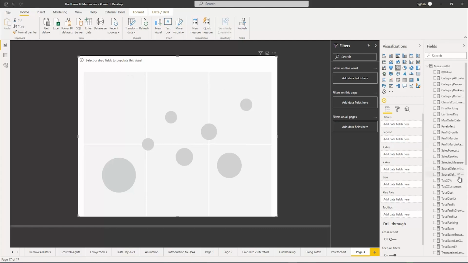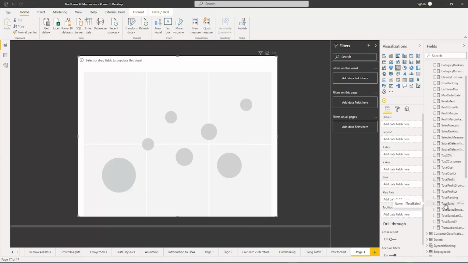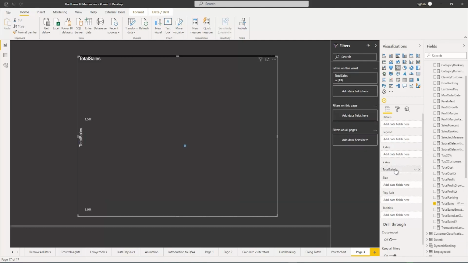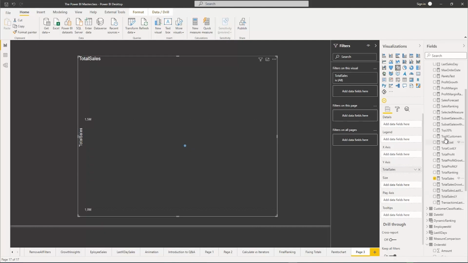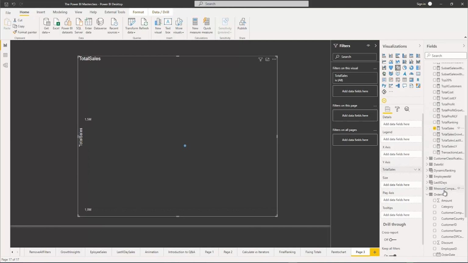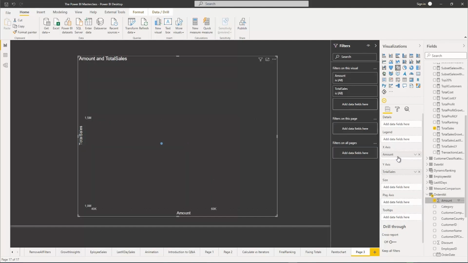Let's say I'm using two measures here. In my case, I will use the total sales, and I drag this into the y-axis as an example. And then I also need another numerical field. In this case, I will go with the amount, which is not a measure we have created, but a field directly coming from the table. So we can also use fields which by default are numeric, and therefore they are summed up directly in the visual itself. And drag this to the x-axis. You can either use fields like these, or discount as an example, so all numerical fields, or you could use measures if you have them, as long as they are numeric.